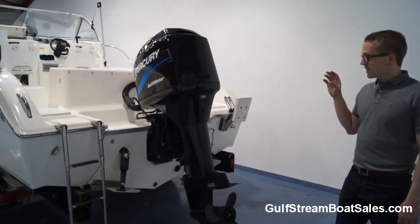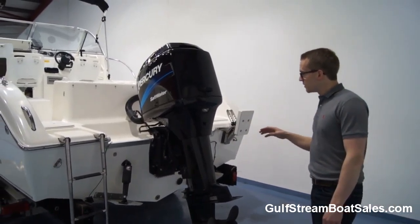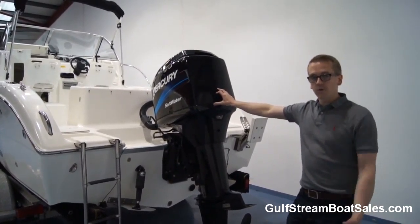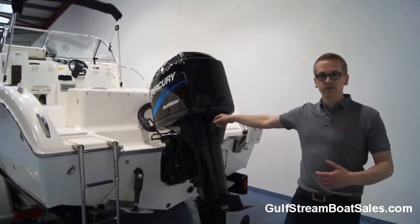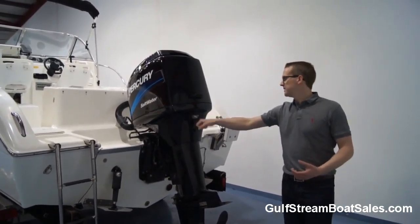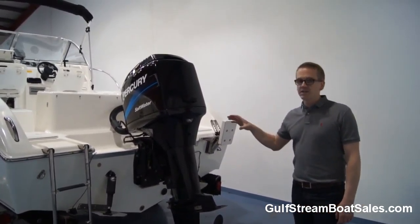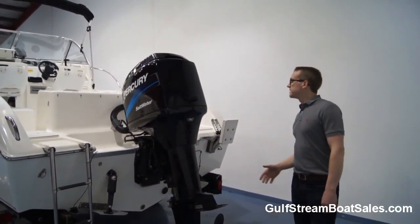Similarly, from an equipment point of view, it's well set up here. We've got this Saltwater Series Mercury 150 horsepower outboard engine. Being a Saltwater Series, it's built for use in salt water. You've got this little flushing attachment, so if you are keeping the boat in the water, you can flush it through with fresh water after each use. And it's just going to stand up to a bit more abuse whenever it's being used in the sea. It's an oil injected 2-stroke engine. It is in really good condition, both externally and internally.